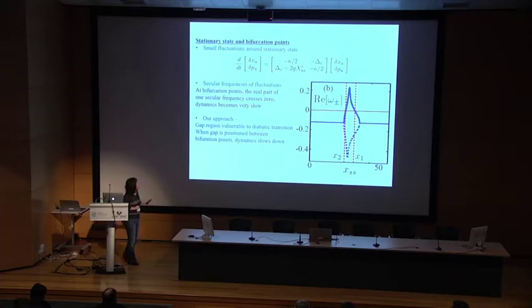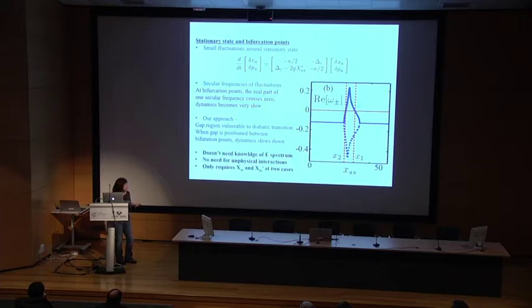As we know, in any adiabatic quantum computing scheme or any adiabatic process, the gap region is the most vulnerable to diabatic transitions, because here the energy separation is the smallest. In this case, if we place the gap region between the bifurcation points, then when the system makes a transition from one region to the other, it needs to go through the bifurcation points. As a result, the dynamics across the gap region become very slow, and we basically improve the adiabaticity in the system.